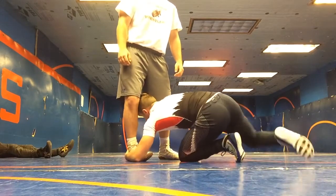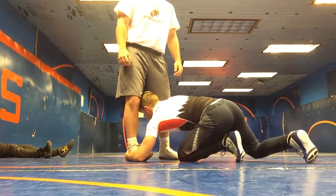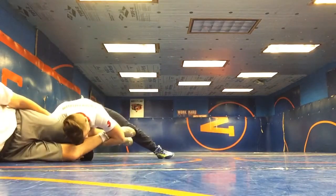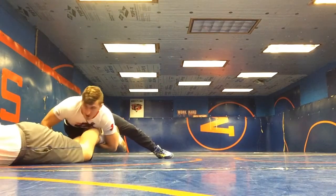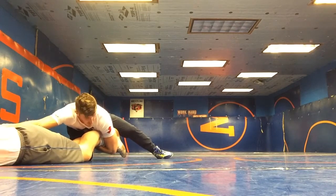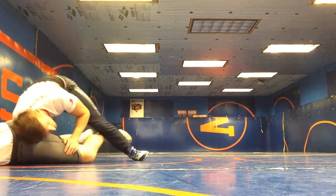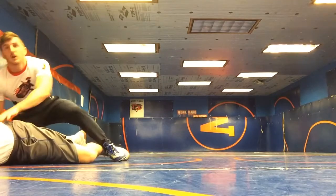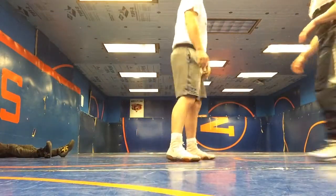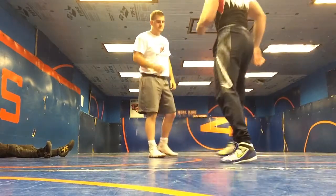Now I'm going to right hook this leg — stepping this foot up, putting it behind me on the same side as my post hand. He's going to step up, I right hook his leg, and then run him down using my head. Once I'm here, if I need to finish fast I'll jump up, but if I don't, I'm going to keep my weight on the back of his leg and climb up. In a real match, you don't want to over-jump it.